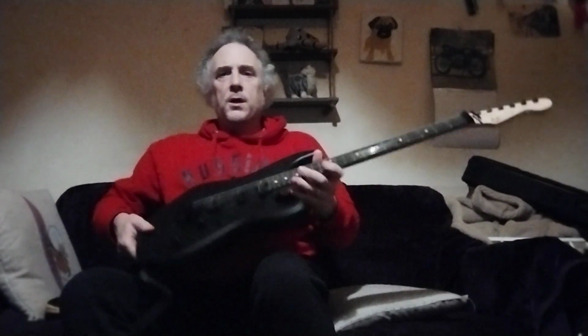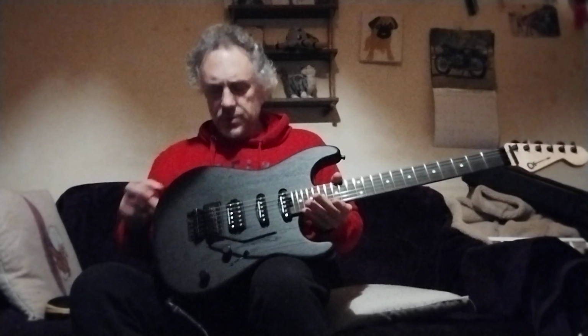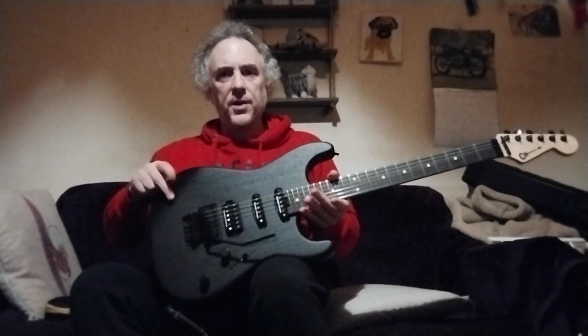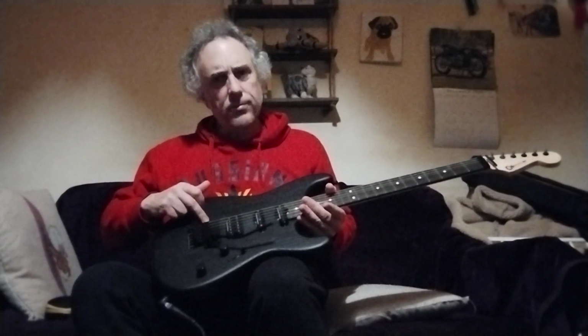This week is, as I said, a guitar I've been meaning to show you for quite a while, and it is a Charvel San Dimas in sassafras, which is a type of wood that they use to replace ash. It's got a Floyd Rose, I think it's a Floyd Rose 1000.